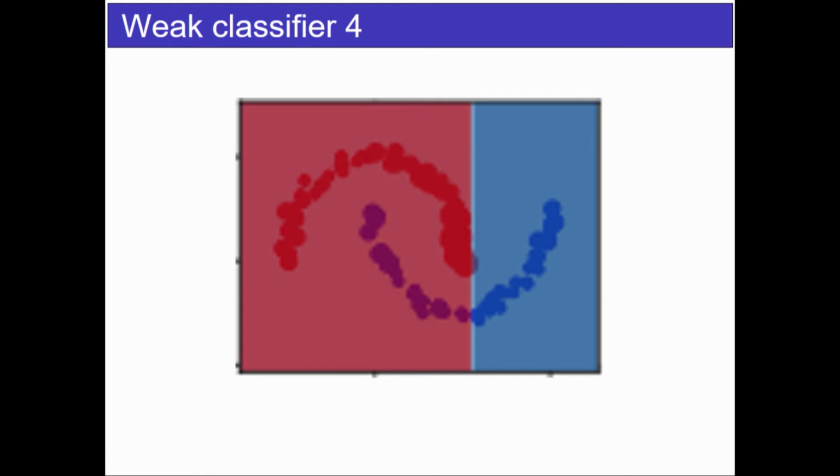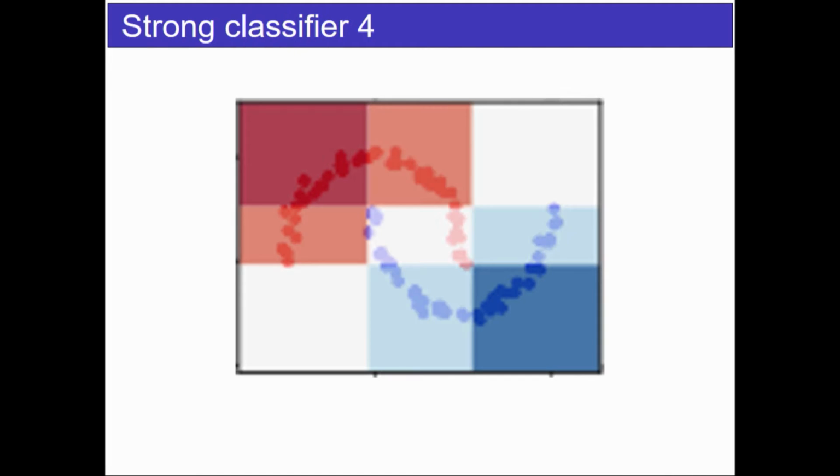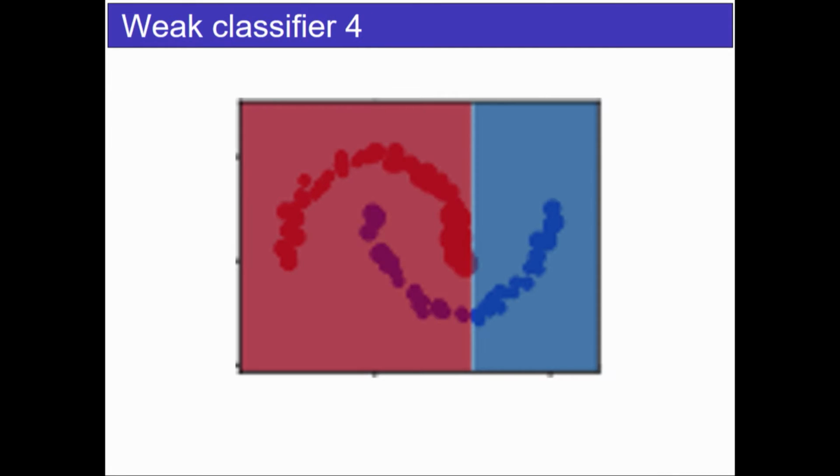So you can keep on going. You can do a weak classifier now, and for this it turns out to be the best weak classifier. Now we want to stop, so what's the strong classifier? Okay, so we'll just go back here. Now you have learned all these weak classifiers, that's fine. But how are you going to combine them? Once again, what's the trivial way to combine them? Majority vote. That's the trivial way to combine them, and that's what you do.